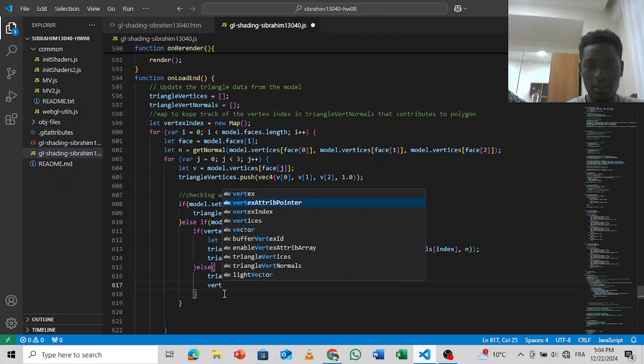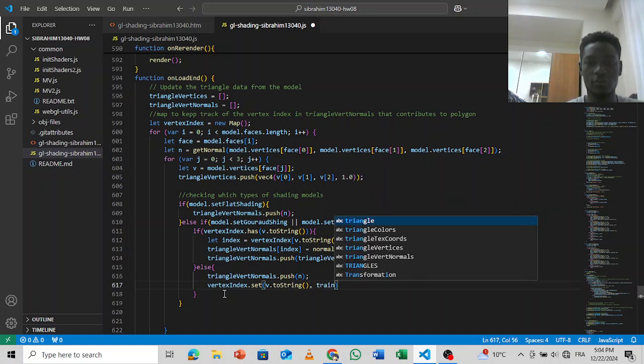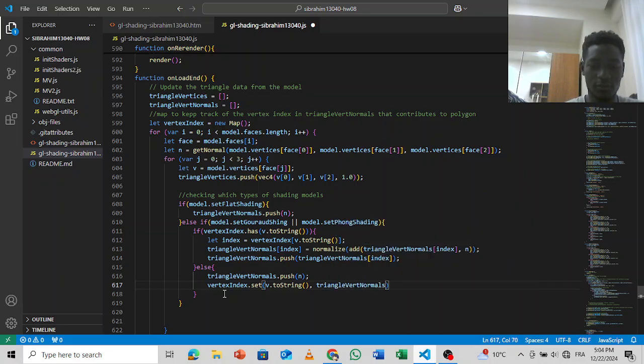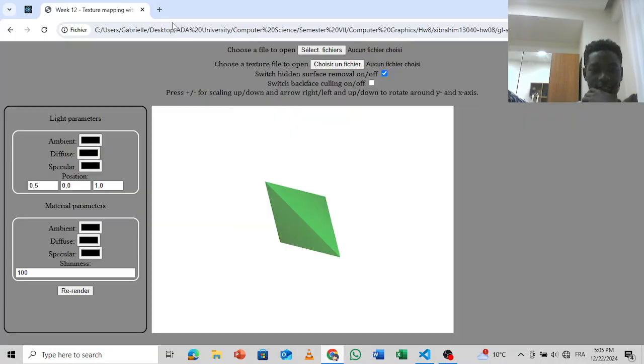The index will be that set v to string, and the index will be triangle vertex normal that length minus 1, because yep. And I guess that's Gouraud, right? Let's see if it's working.